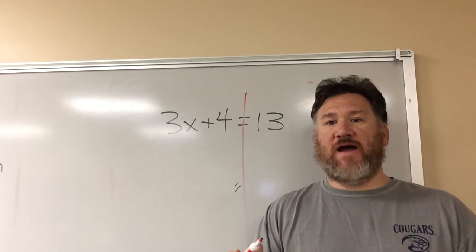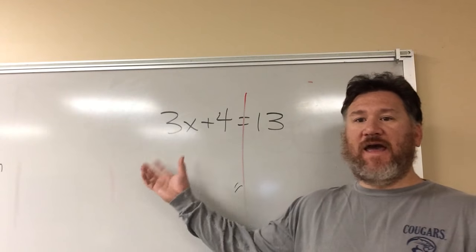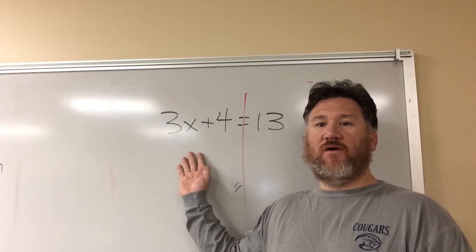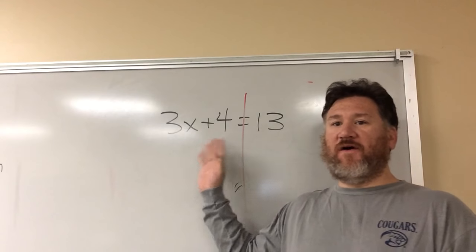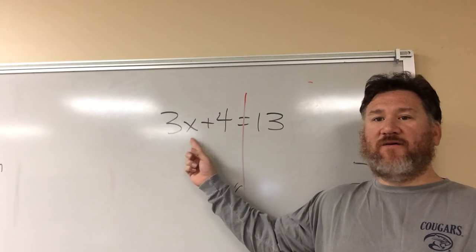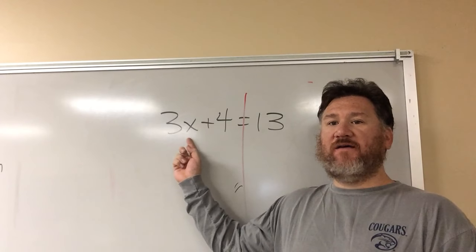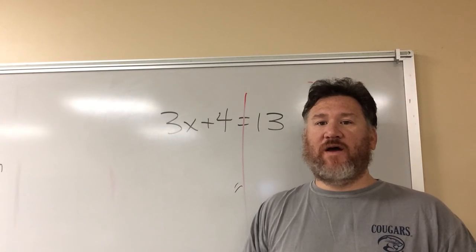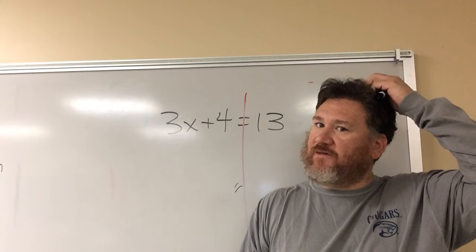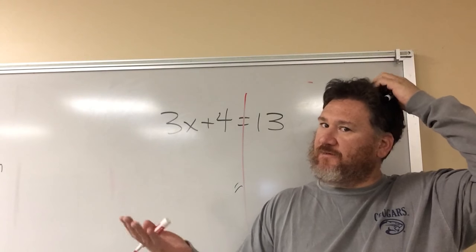Next, we're going to add or subtract. So I want to make sure that I have all the x's on the left side of the border, all the numbers on the right side. So if I look at my problem, I see we only have one x value. We only have one x, and it is already on the left side. So we're good there. We don't need to move any x's around or subtract anything or do anything else to get it on the left side because it's already there in the problem.